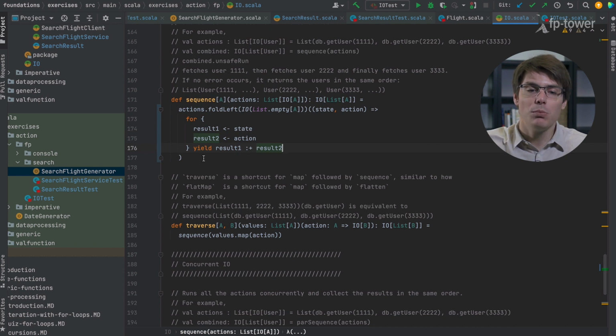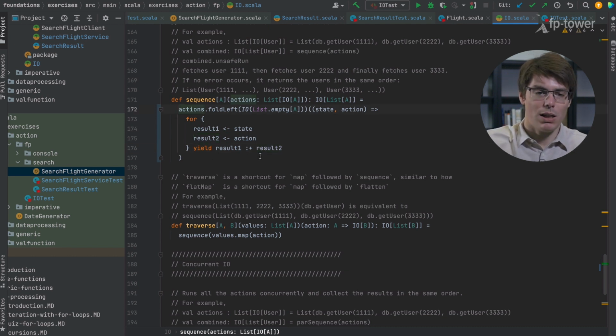Now, a small optimization we can do here is that adding at the end of a list is inefficient. If we had a vector, it would be completely fine, because adding at the end of a vector doesn't take much more time than at the beginning. But for a list, it's really inefficient.